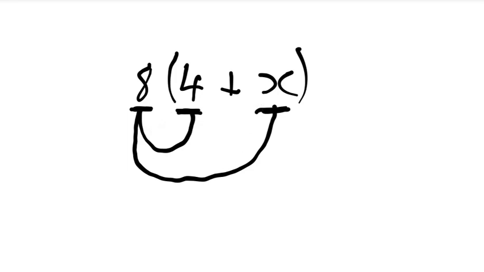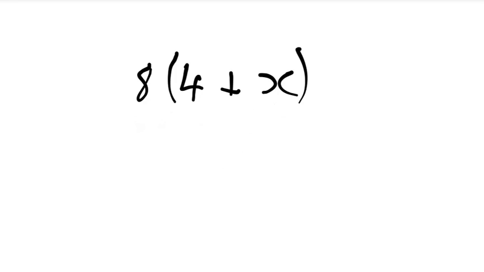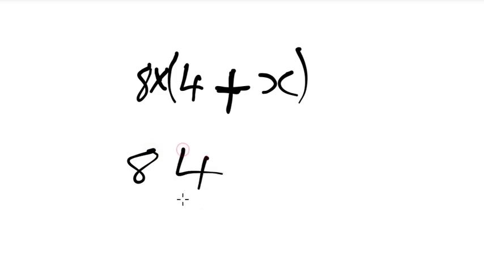Why do we times? Why is it 8 times 4 and not 8 add 4? There's a plus sign here. That's the only symbol, as well as the brackets and the letters and numbers, the only operation really that we've got here. Well, we times because you could imagine there's a little times symbol there, like 8 times 4 plus x. That doesn't have to be written for it to be there. It's weird because normally if you were to do 8 times 4 without the times, that's not 8 times 4, that's the number 84.